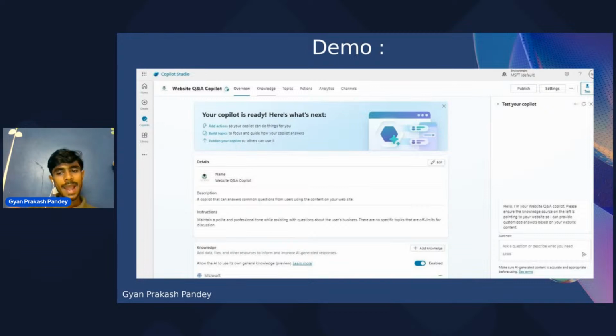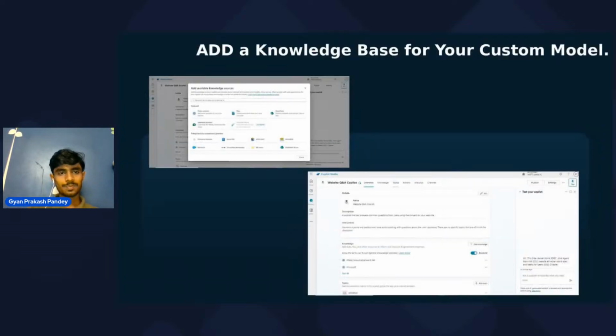After that, you can also add a knowledge base. Let's suppose you have data in your database, and you want your copilot to interact with that data, so your copilot can generate responses on that data. In my scenario, I don't have data in a database or any other source. I just use the public URL of my website, and the copilot extracts all the text from my website, and generates a response on the basis of that. So according to your choice, you can add your knowledge base also.